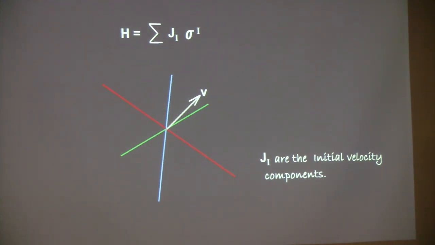The Hamiltonian, of course, tells you how things move with time. Basically, it tells you the velocity of the motion away from the starting point. So in fact, if you trace it out, you will discover that the Hamiltonian is just the initial velocity moving away from the origin, that means the unit operator, starting with the unit operator. The coefficients in the Hamiltonian, the J's, are nothing but the components of velocity along the basis directions I. In other words, in this model of motion on a hyperbolic space, the Hamiltonian is replaced by the initial conditions on velocity, the initial velocity components.